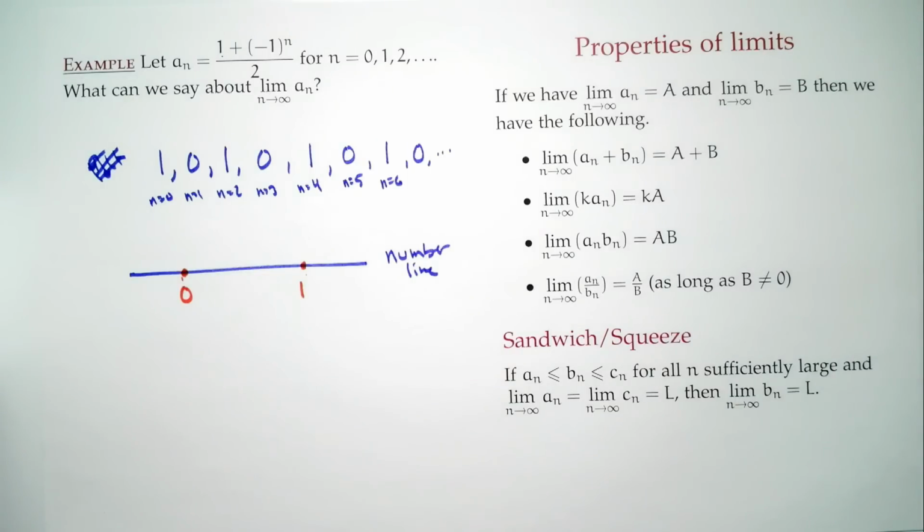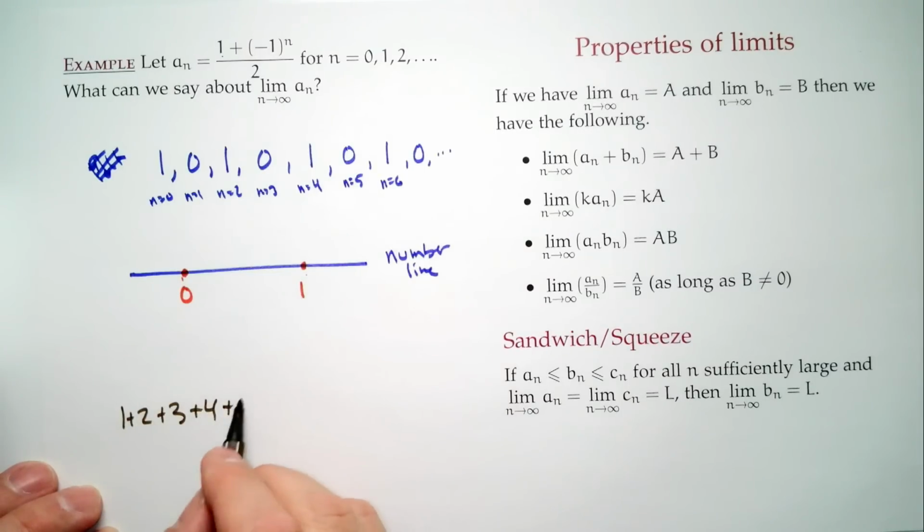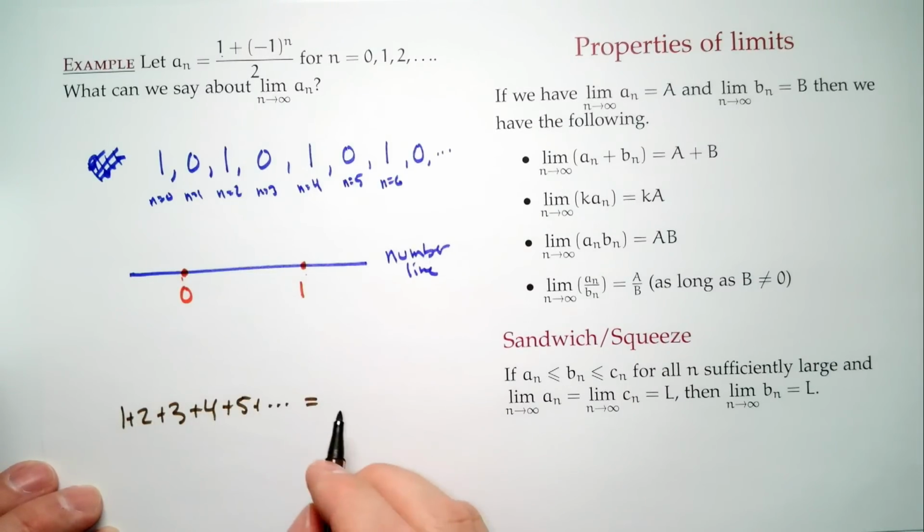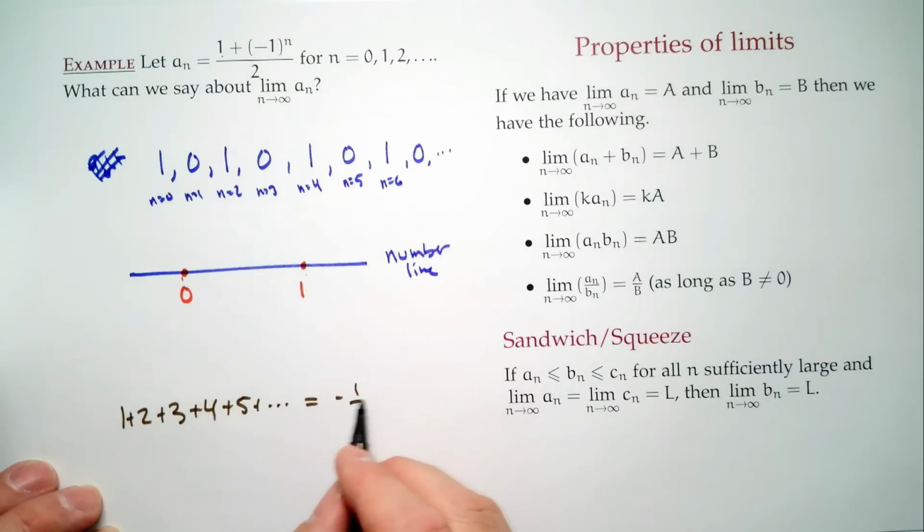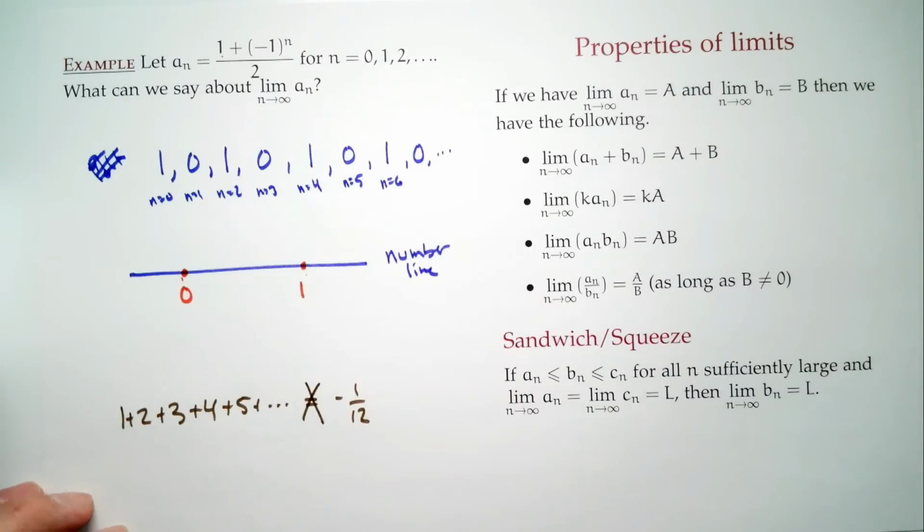I was going to say, there are some people out there who think the answer should be 1/2. And they're also the same people who think that if you take 1 plus 2 plus 3 plus 4 plus 5, and add all those up, you should get, of course, -1/12. There are people out there who believe that. We are not among those people. We are reasonable people. Now, there are reasons to believe that this could make sense, but for us, we say no, that is not -1/12.